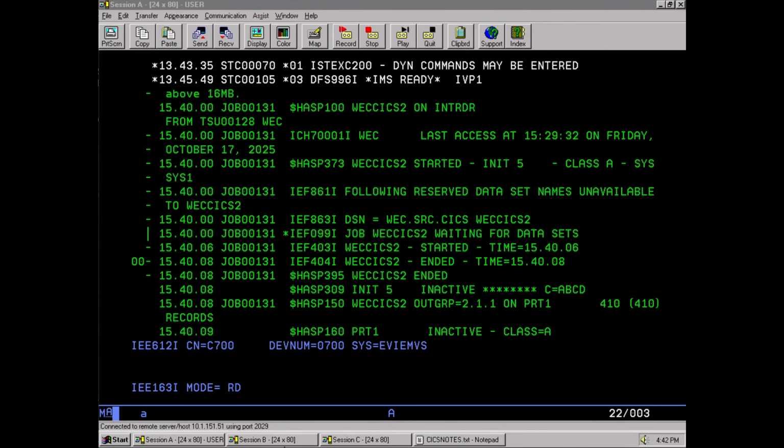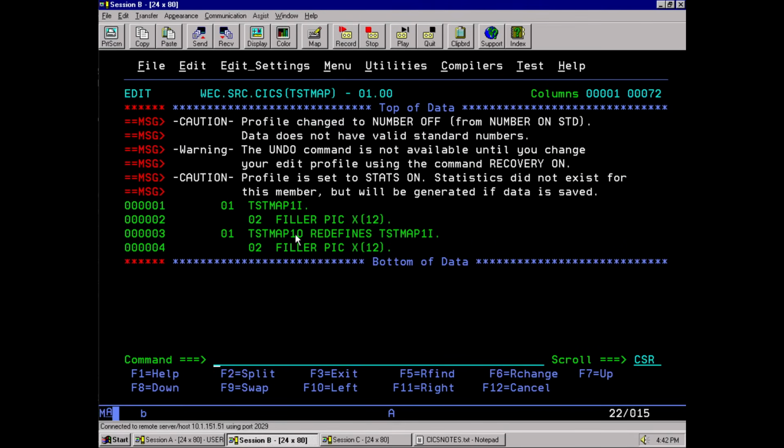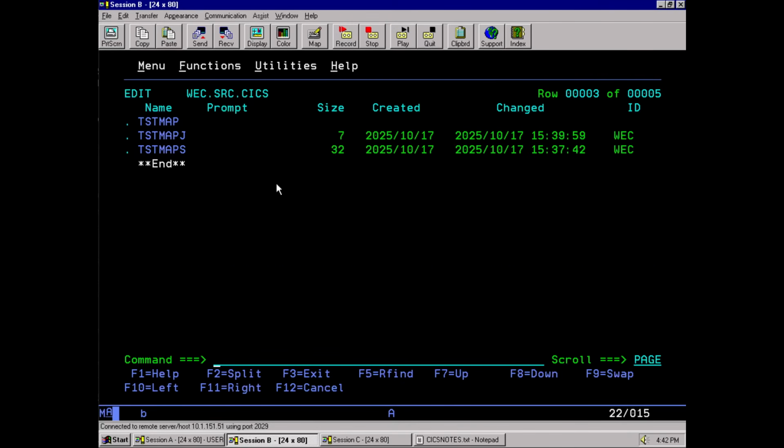Now, we're going to have a new member in our data set here, okay? And it's this test map thing, and this is basically like a structure, if you will, in C. Now, if you actually tell it to make a C map, which you absolutely can do, you can program CICS in C. I don't know of anyone who actually does that, but you can if you want. It will generate, depending on what language you specify, an appropriate C structure style definition for you, okay?